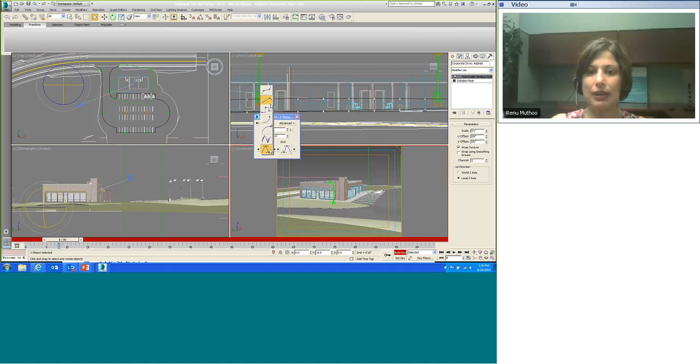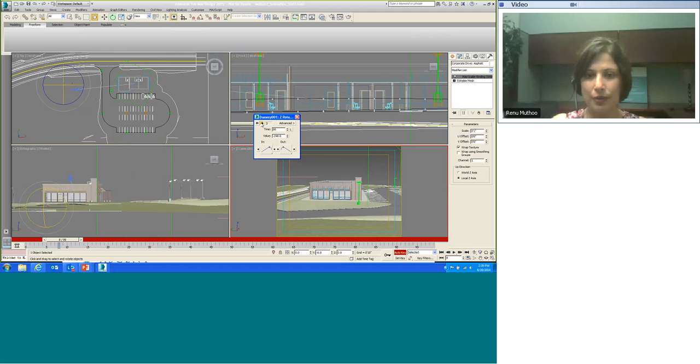So go here and set the linear in and linear out. For number 2, we will do the same thing, linear in and linear out. And for number 3 as well, linear in and linear out. And then close the dialog box. I think for the 4th we had already done it, yes. And we'll close the dialog box.